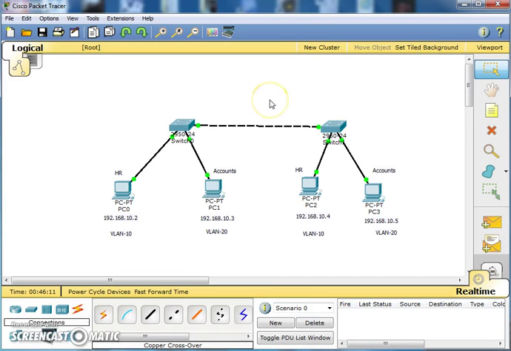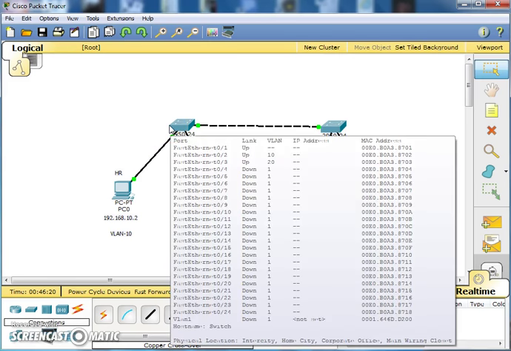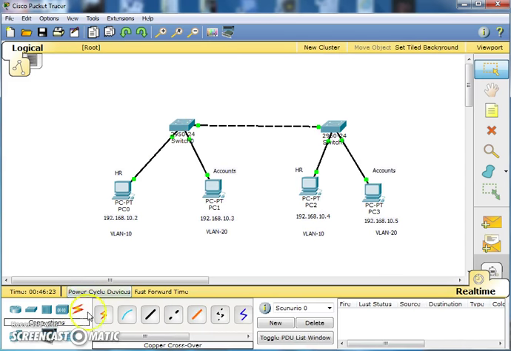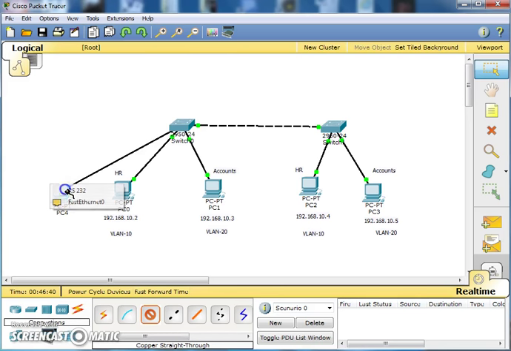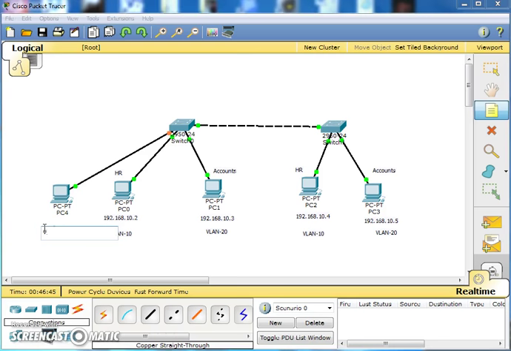What I'm going to do is make use of the management VLAN to have a console here, so that you can remotely manage the switch. For that, I'm going to get a PC. For this, I'm planning to use 0/24, the last FastEthernet port. This is in fact considered VLAN 99, which is meant for management purposes.